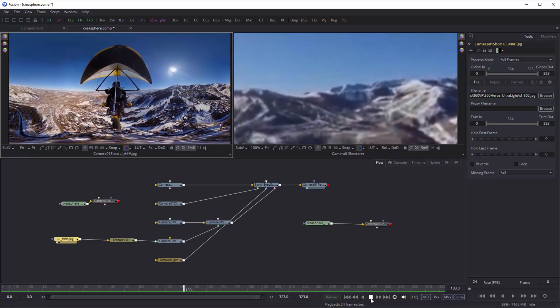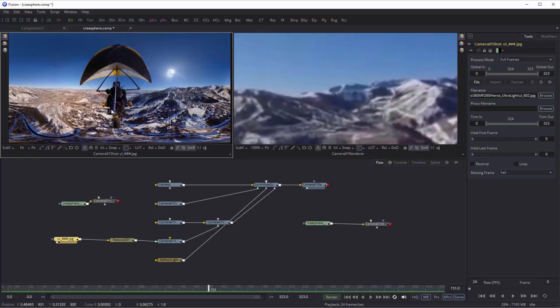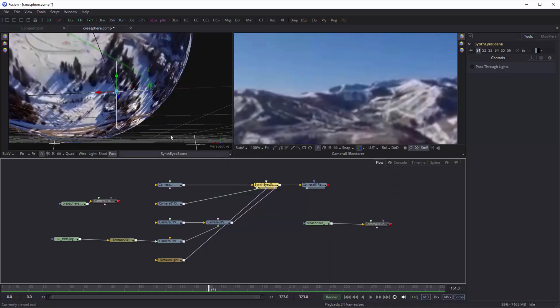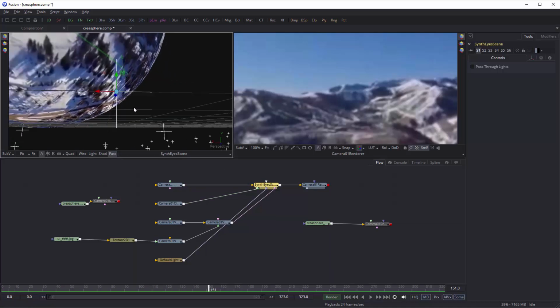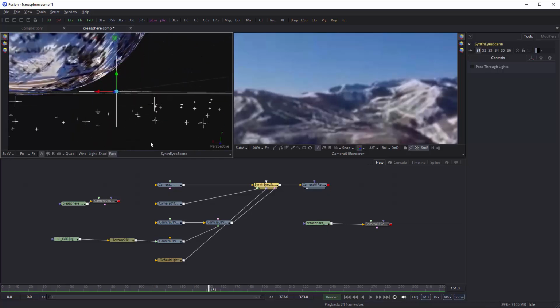So if we want to add things into the environment now, let's go back to our 3D environment. So now you can put additional objects into this 3D environment.